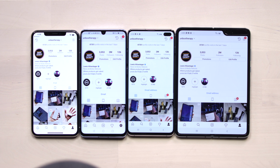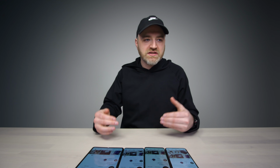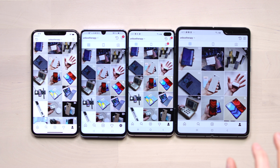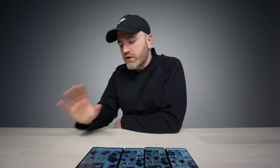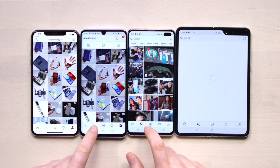Now I've got Instagram loaded up. Obviously, the layout is identical, but the experience is kind of different just because of the scale. So obviously, on the Fold side, you've got bigger images, but interestingly, you don't necessarily see more. And this could be a thing where the app developer could change this and have it show up differently for the Fold. Not sure that it will. But as of right now, on these flagship devices, you actually see more in the feed, just smaller versions of the images. Now, if you go to the Discover page, for example, it's kind of more of the same.